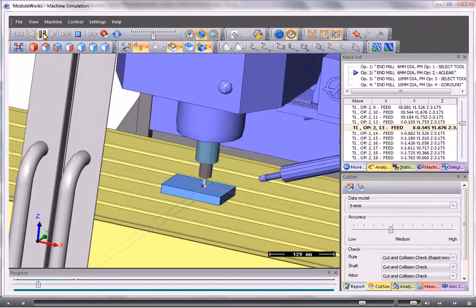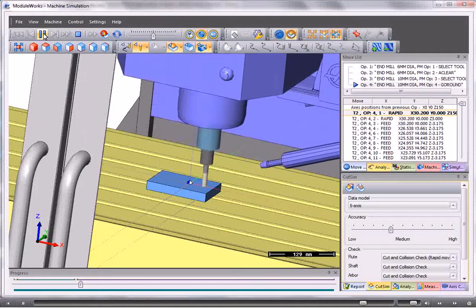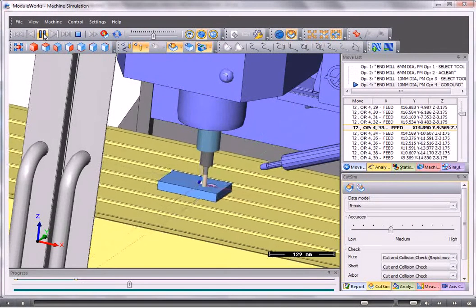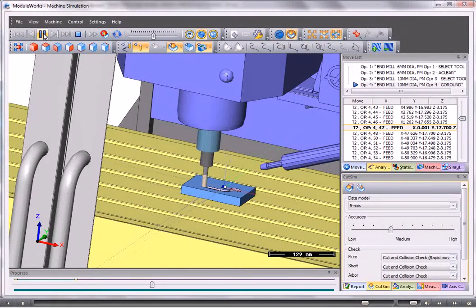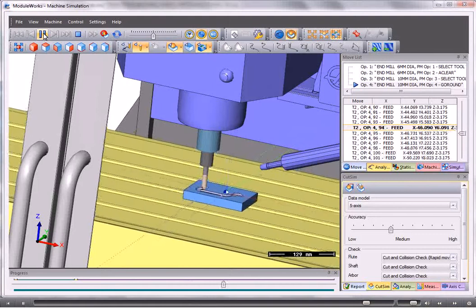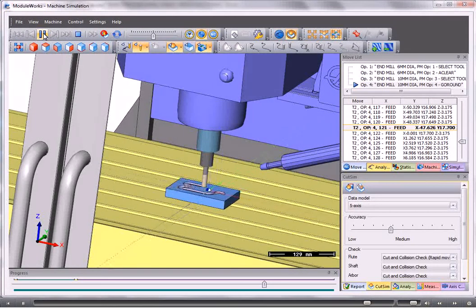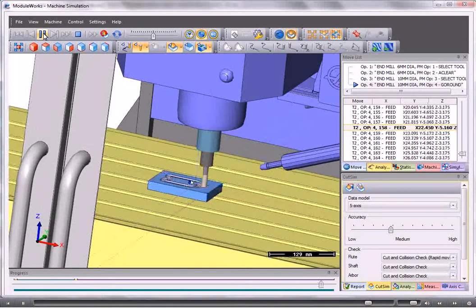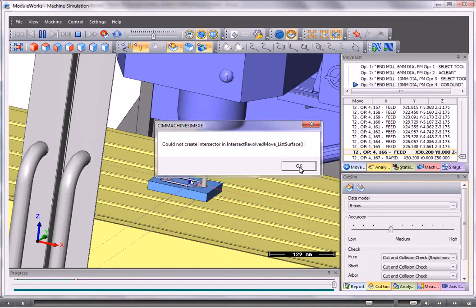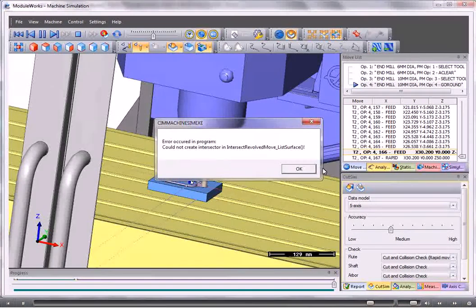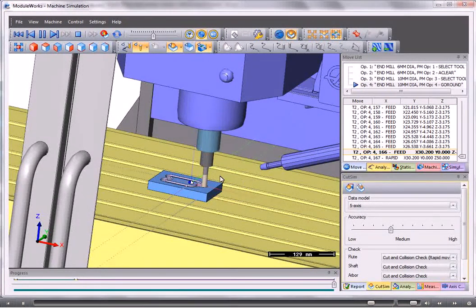But running it just shows us the part on the screen. Okay, that's fine. Once we've got that run, then we can view that in various ways and so on.